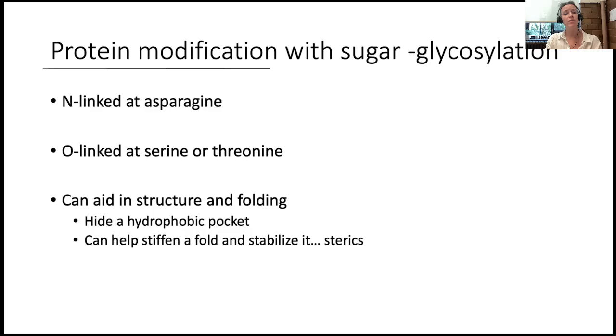Let's wrap things up, folks. Just a quick side note, right? I mentioned that sugars undergo additional reactions that we're not discussing in this class. We can add sugars to proteins. This is called glycosylation, and this is a focus of Carolyn Bertozzi. We can covalently modify proteins at asparagine, serine, or threonine, and this can have a wide variety of functions.